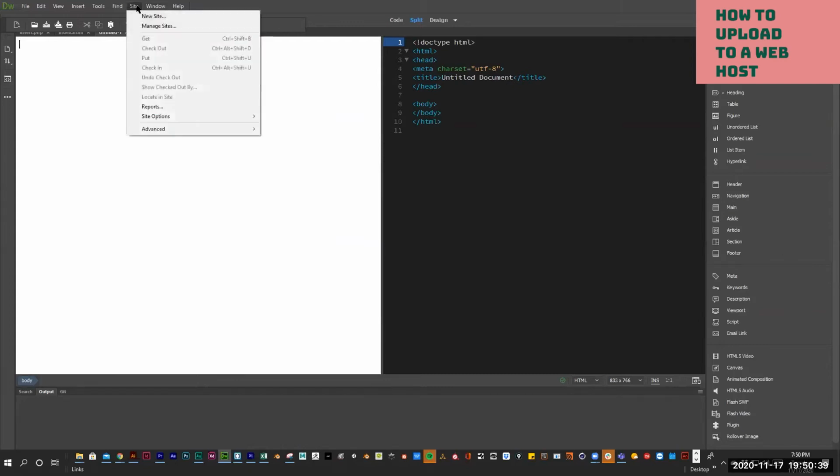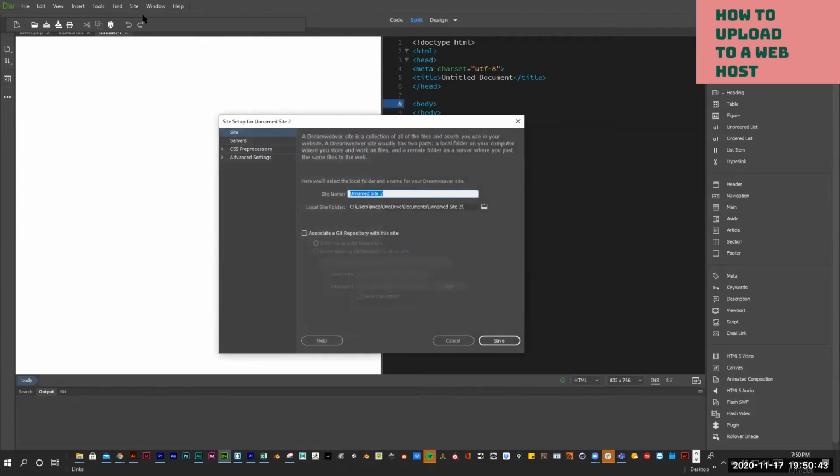And then you can go to Site up here and pick New Site. It used to be that Site was an option to get into it right away, but we can just pick New Site when you go to this site window here.